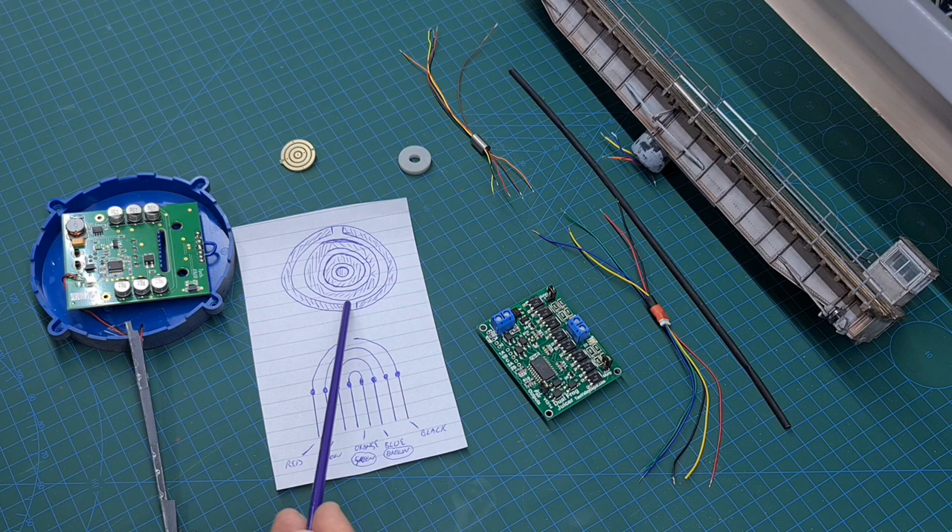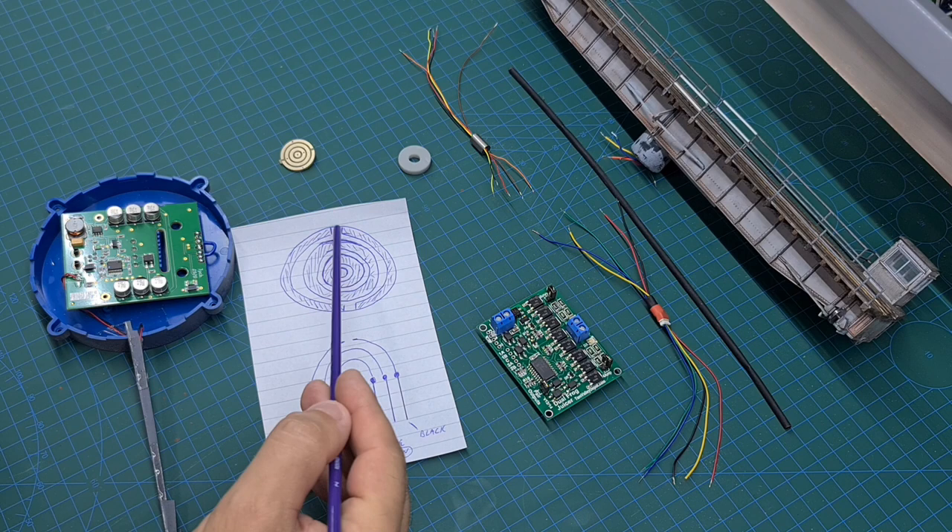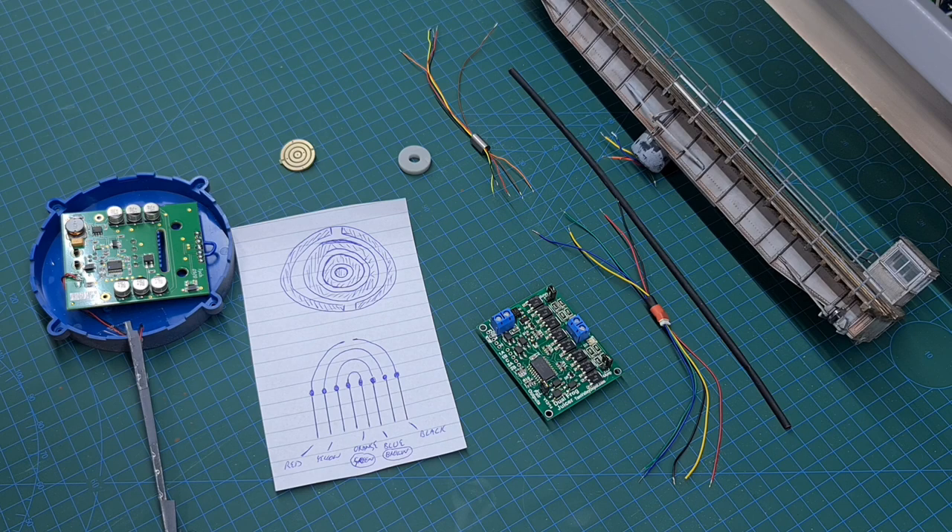The two outer rings represent the rails, and you can see there are gaps - so at some point as the turntable rotates, the tracks lose power. This is so the wiring, as it crosses those gaps, changes the polarity mechanically to the rails. But for me, that means I lose sound to my locos, and having the sound cut off is really not a solution for me. These kits in Australia are somewhere between five and six hundred dollars, so the mechanical solution just wasn't ideal. Today I'm converting this mechanical solution into a digital one so trains will come on and off the bridge with sound uninterrupted.